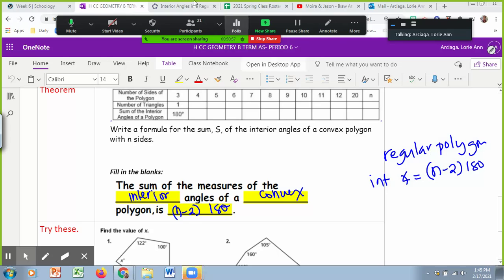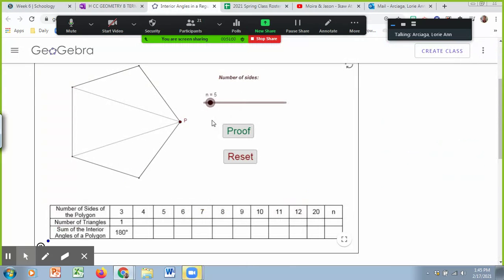Okay, let me go back here because I don't want to give that away. Let's say this is a regular pentagon, right? You said earlier in a regular pentagon with 5 sides, this is 360, this is 540, right? So what am I going to do with the 540 to find the measure of each corner? And does it matter which corner I get?